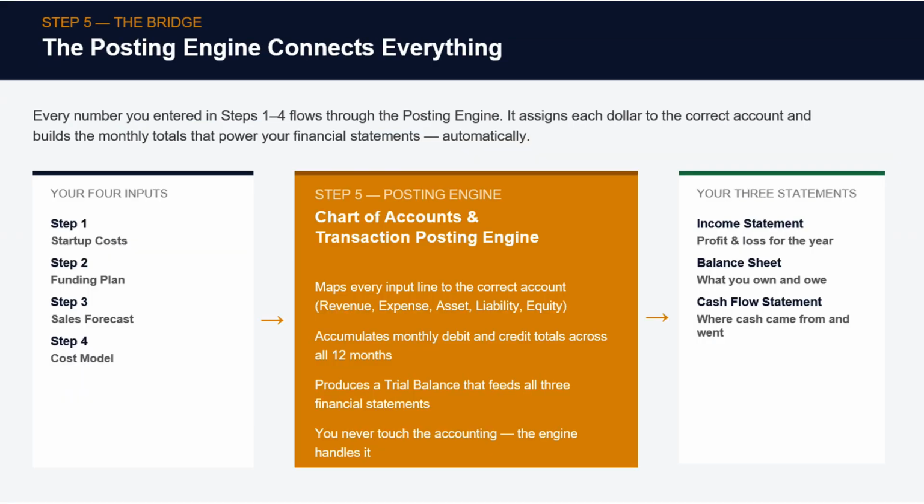So at this point in the process, the hard work is done. You've got the 4 input apps. You put some real thought into it. We gave you guidance and directions, and we tried to make the calculations easy for you so you don't have to deal with it. And now the 5th step is to compile and put all the transactions into something called the trial balance. And this is where we want to just make sure everything is accurate and complete.